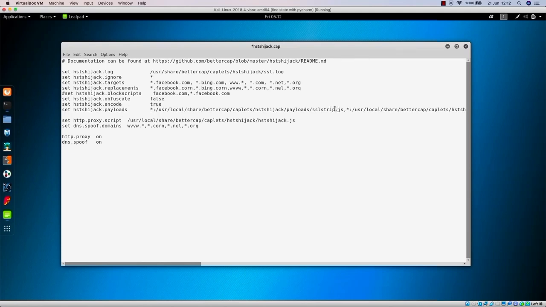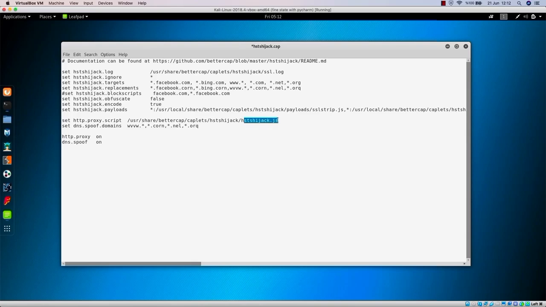It's the same thing with payloads as well. We have this SSL strip, we have hstshijack.js and everything over here. This is buggy as well because we don't have /usr/local/share/bettercap, we have /usr/share. So delete the local from here.